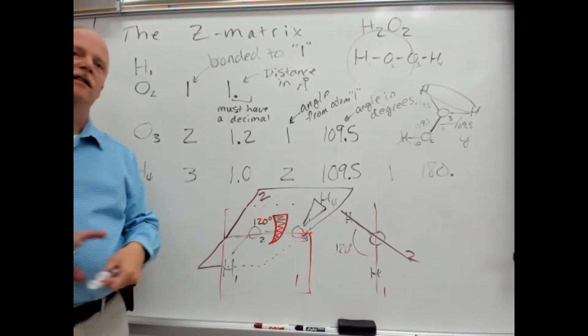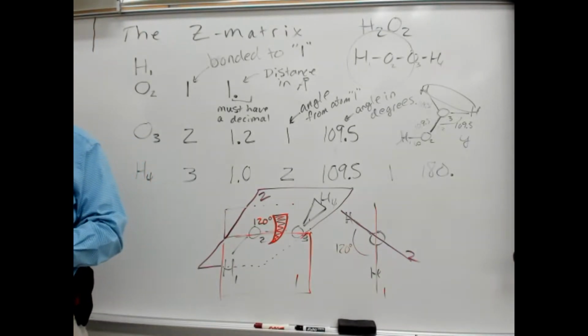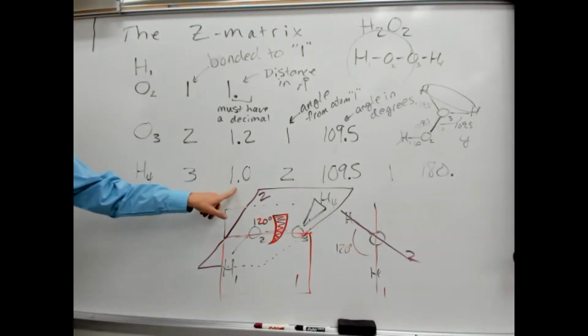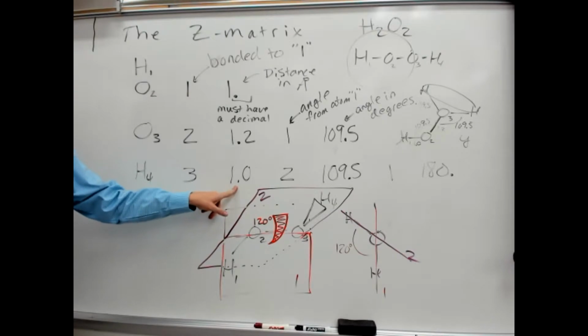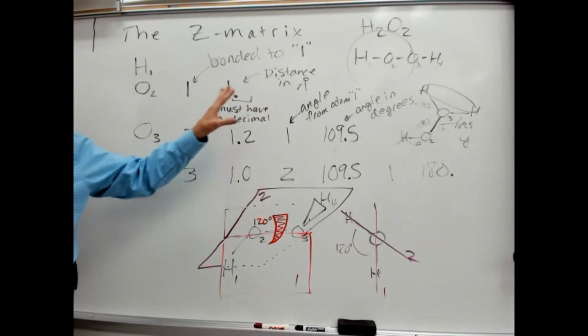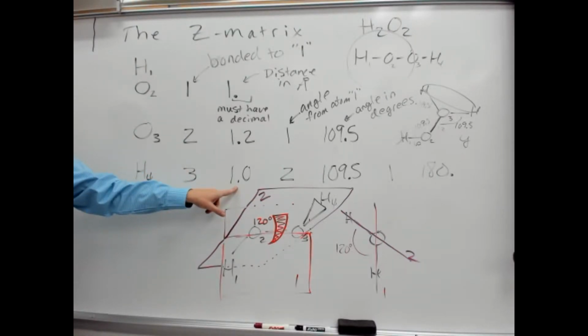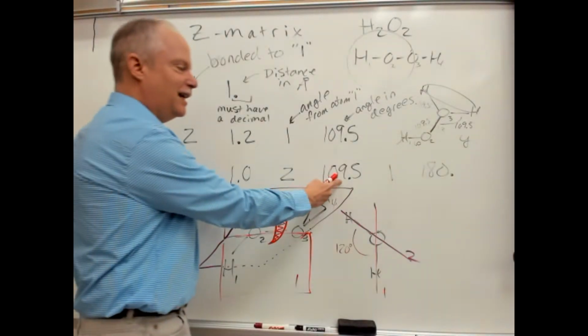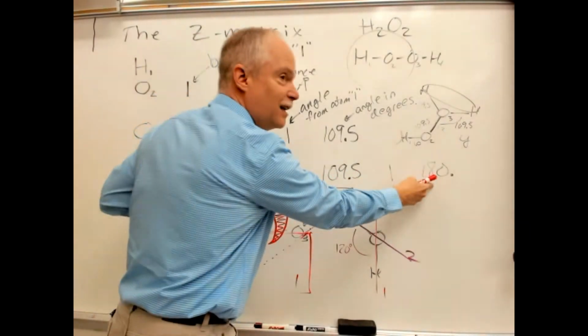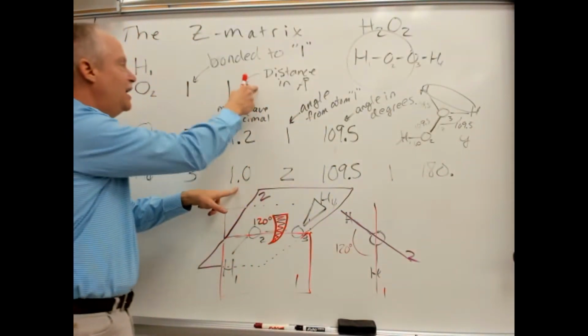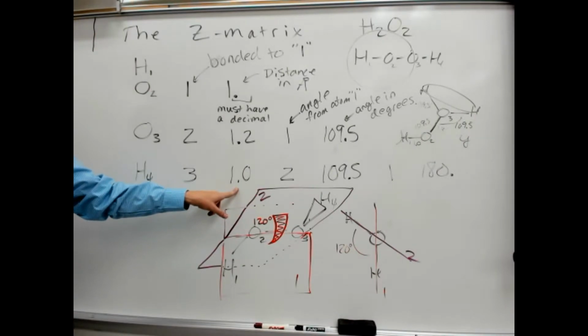The nice thing about the Z matrix, as opposed to Cartesian coordinates, is I can change this bond length independently. These are also called internal coordinates. So I can go and lengthen the 3-4 bond, the hydrogen-oxygen bond here, and guess what? I don't have to change the angle. I don't have to change the dihedral angle. It doesn't impact any of the other numbers in the whole Z matrix. Can you see that that's really fantastic?